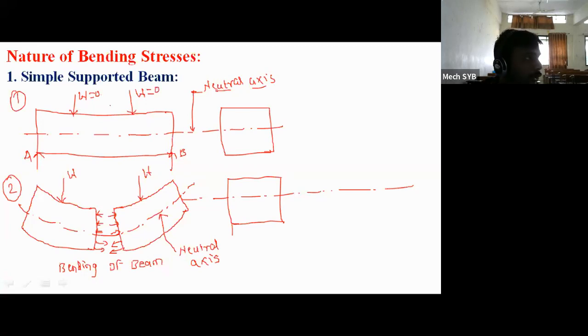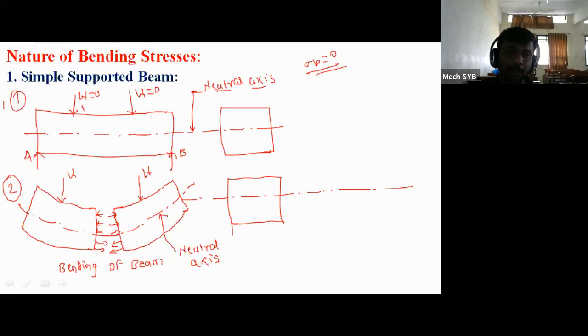If W is equal to 0, then whether bending of the beam is taking place? No. जर beam वर जर फोर्स अप्लाय झालेला नसेल तर त्या बीमच्या बॉटम डायरेक्शन मध्ये कुठलंच बेंडिंग होणार नाही. जर बेंडिंग मोमेंट जर डेव्हलप झालेला नसेल तर युअर सिग्मा बी also equal to 0. But that is possible in figure number 1. But after that, what I will do, I will apply some amount of load.